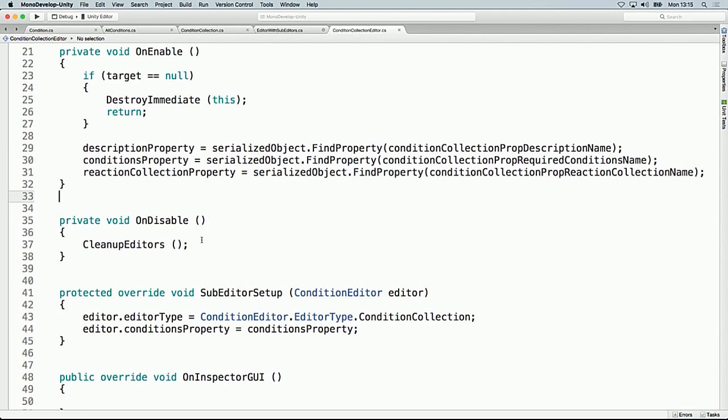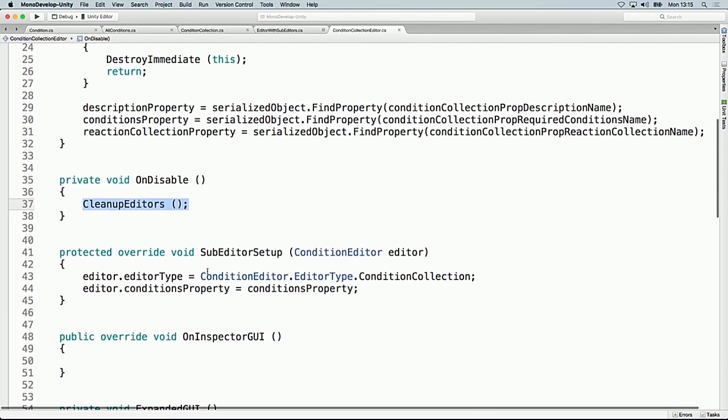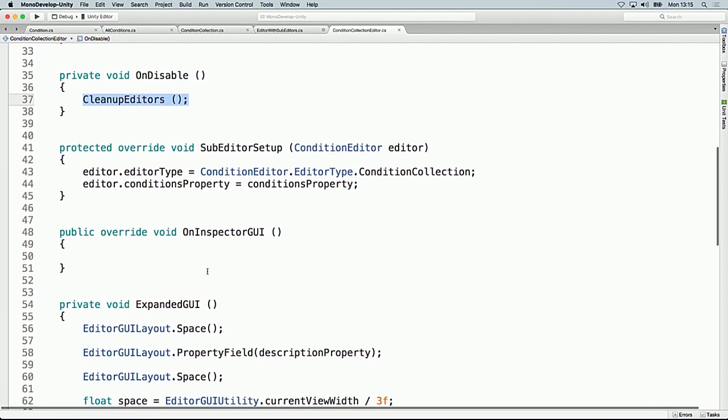Next, we've got onDisable. So remember, we're going to be creating these sub-editors. And when we destroy this condition collection editor, we want to make sure that all of the sub-editors are destroyed as well. So we're going to clean up the editors in onDisable. We've got our sub-editor setup done.